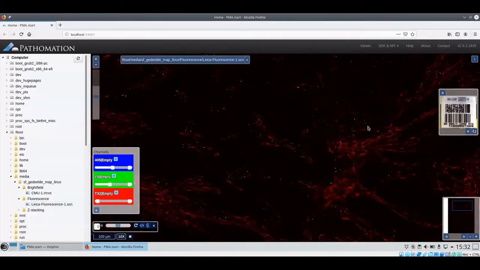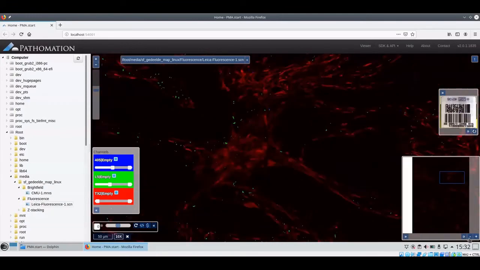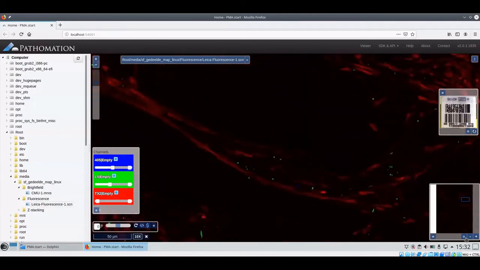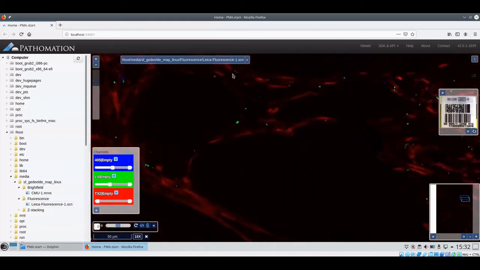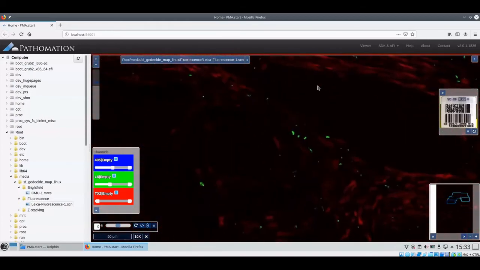The small panel on the right gives you an overview of the slide. You can choose to make it smaller or bigger. This panel also has the feature to enable tracking on your slide, so you can be sure you did not miss a spot.